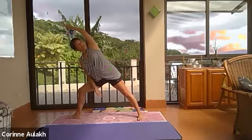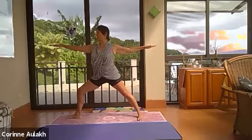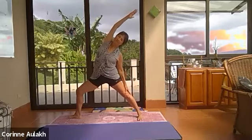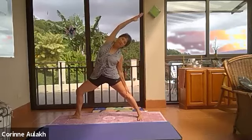8, 7, 6, 5, 4, 3, 2, 1. Inhale, release, come back to Warrior Two, looking to the right. Reverse Warrior. Float the left arm down, open up the right palm, square off. Inhale, the right arm up. Exhale, side bend to the left. Hold here.